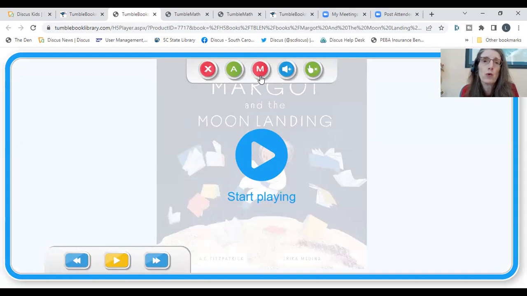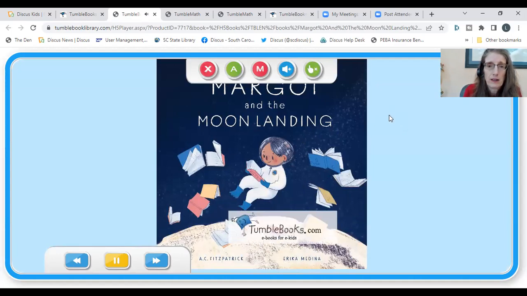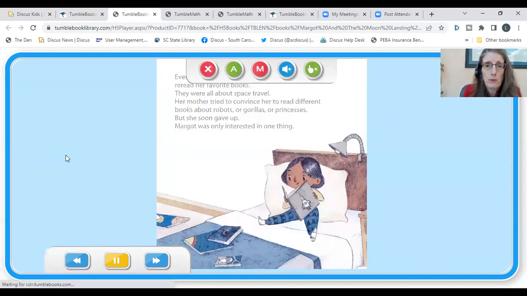So let's say, for instance, you're wanting to do a story time, maybe in your library, or you're wanting to just read one of the books in the classroom. And maybe you want to pause and have your students interact with it and talk about the colors, ask questions about the characters, etc. You can do this manually, and you can mute it so that they can take turns reading out loud as well. I'm going to just click Start Playing so that you can see how this works. And you'll be able to see the animated story, and then it's read aloud here.